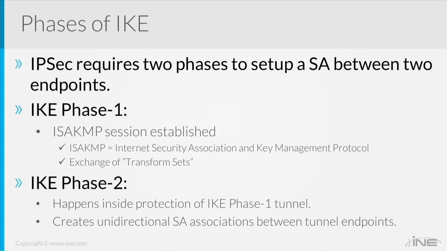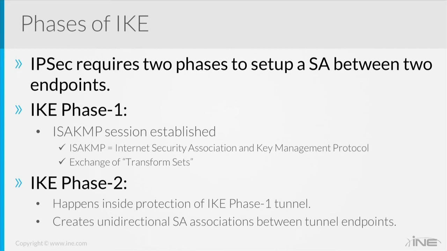Once that tunnel is set up, now we're going to create unidirectional security associations. So the security association I have, the encrypted channel that I have from me to you, is going to use one set of keys. And then if you ever need to reply to me from you to me, well, that's a different direction. That's another unidirectional security association, and we'll use a different set of keys for that. And all of that is negotiated and set up in IKE Phase 2. So once these two phases of IKE are complete, now we're ready to actually take our users' web browsing traffic, email traffic, whatever, and encrypt it and send it across this tunnel.